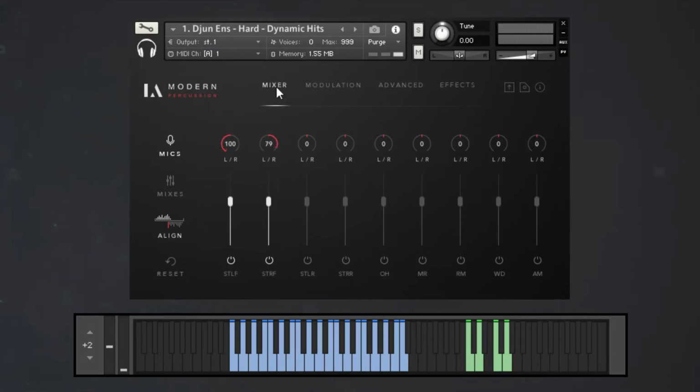So there we go. All right, and here is the stereo left rear. And then the right rear. Now, let's do this mix.